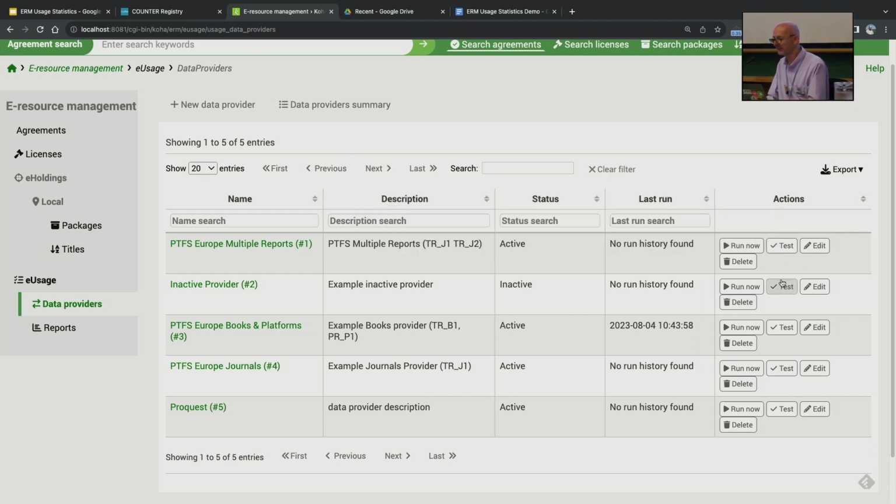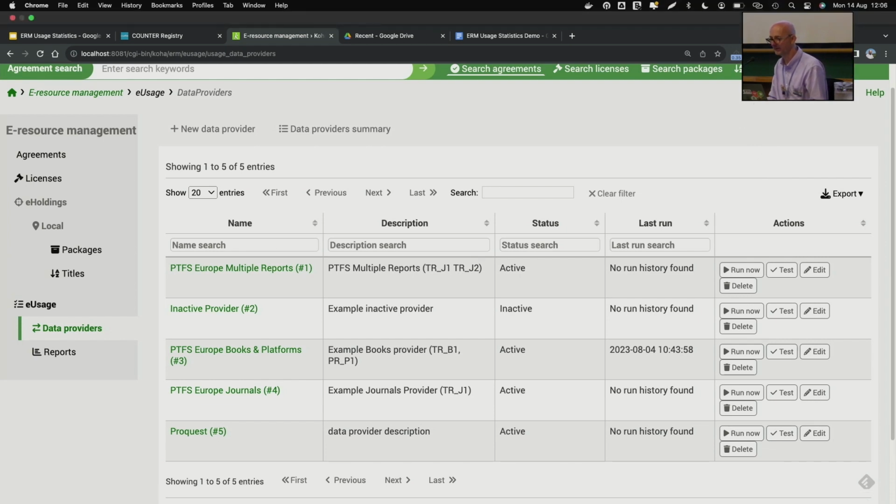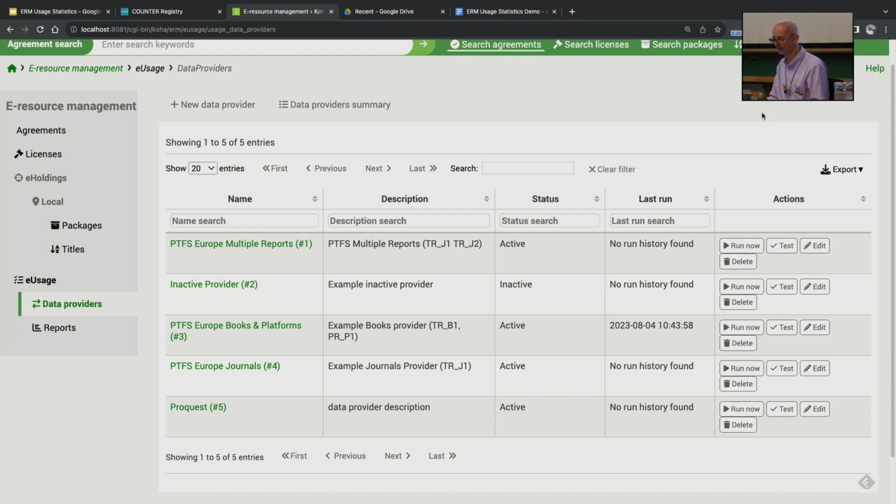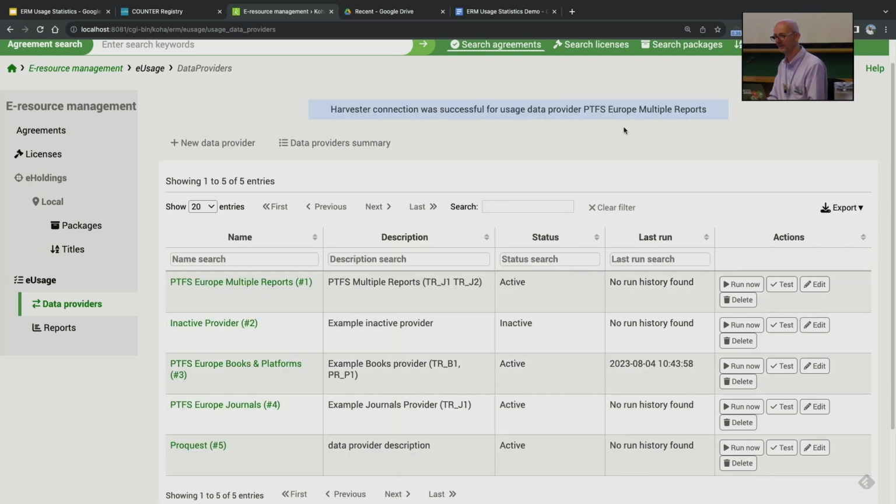We've also got a button here to test the SUSHI credentials. So I've already input some SUSHI credentials into these providers. And the SUSHI standard has an API endpoint that allows you to test the credentials and ensure that endpoint is active, ready, and waiting to gather statistics. So that's what this test button does. And I discovered first thing this morning that the university network is blocking that traffic. So I'm hoping this is going to work, because I'm tethered to my phone. But if I just test the... relief. We can see that the endpoint is there, it's active, I can talk to the endpoint. So that's a great start.